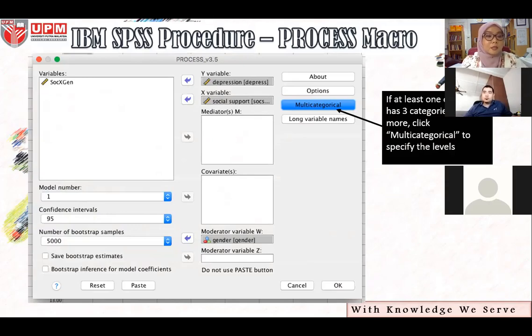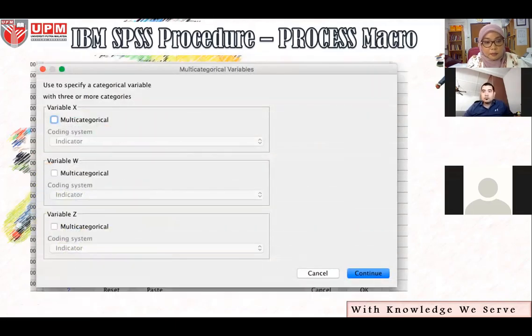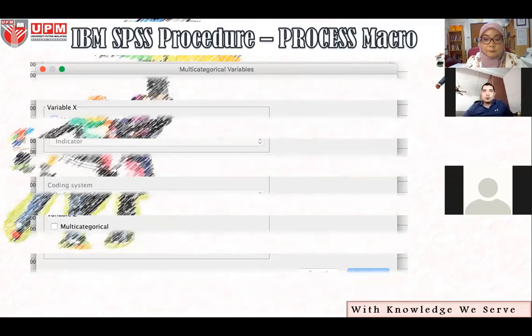In terms of confidence interval, 95 and number of bootstraps. Bootstrap, I will explain a little later what it is. That's not applicable in our case because we have only 2 categories for our moderator.